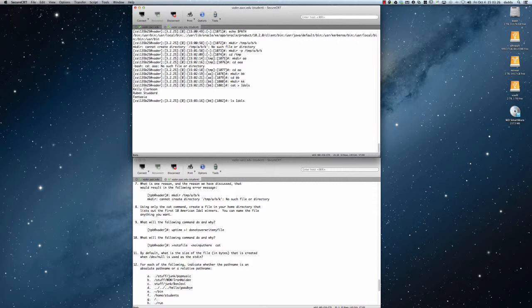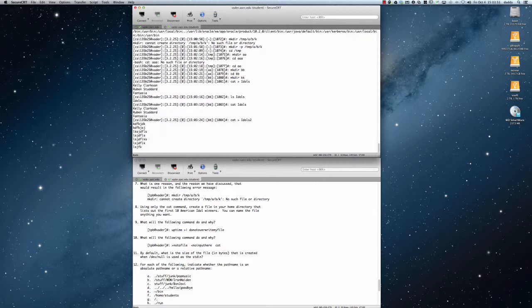And now if I type ls on idols, you can see I have a file here named idols. And if I cat that file, I've got the individuals whose names I had typed out on the command line. So again, cat with a greater than sign, and then a file name. It's going to create that file. And we'll do idols2. And then anything you type in is going to be redirected into that file. And then Control D stops cat from doing what it's doing.